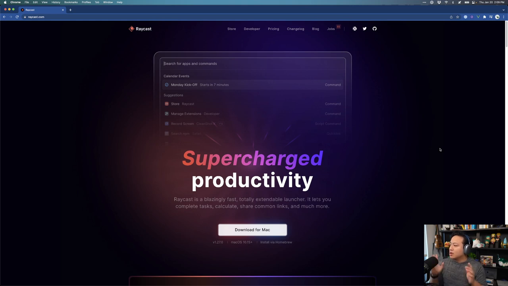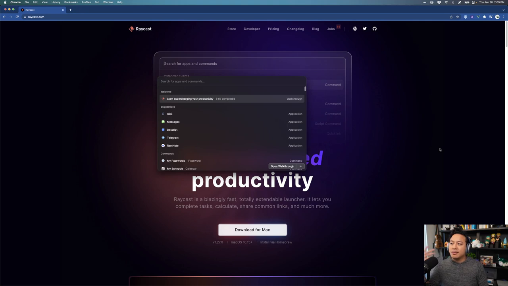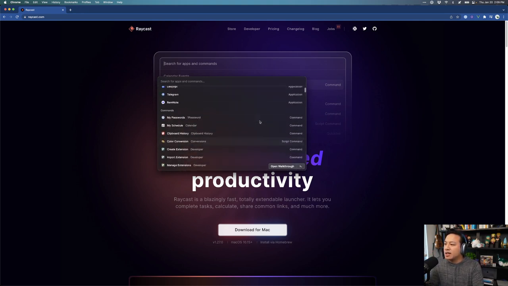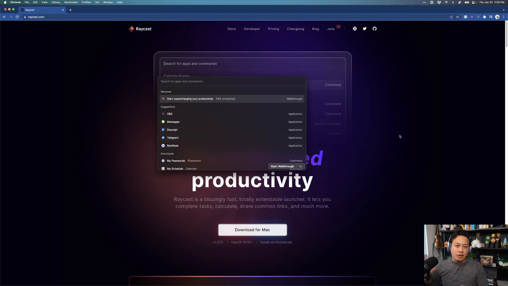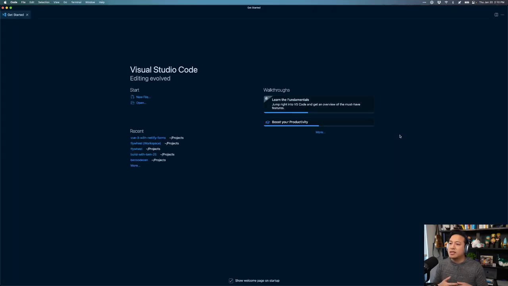So with that said, let's start with some standard things you would get with Raycast. For me, when I want to access Raycast, I'm using command space. And as you can see here, it already has a bunch of suggestions for me. And then there's a bunch of commands which we'll slowly go through. But let's start with the simple things, right? When you're working with a launcher, you want to be able to launch your applications. So for example, we said VS Code, right? Let's do that one. Visual Studio Code. You'll see it's really, really snappy. And once I hit enter, it'll go ahead and open VS Code as expected, which is great.